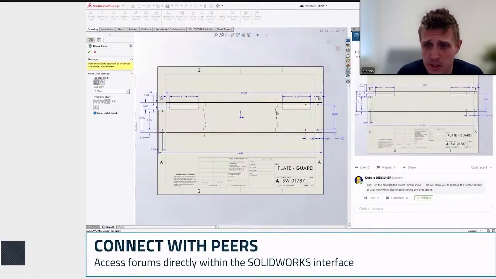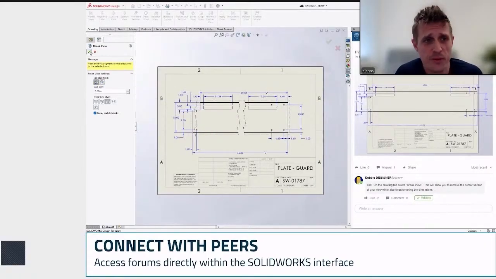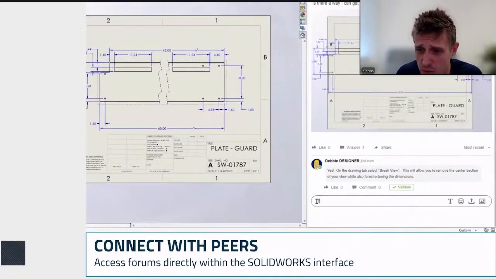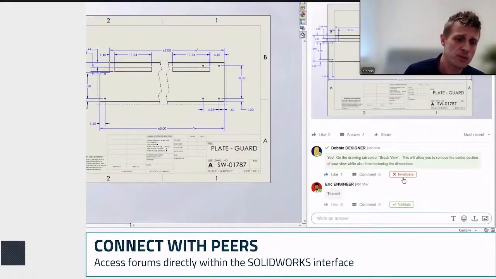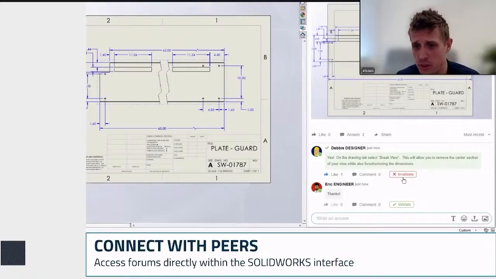In this case, Debbie Designer was very lovely and answered us with a question saying, have you tried to use the feature break view? We tried it, and that was exactly what we were looking for. So we'll give Debbie a thumbs up and validate the answer she gave us as the correct answer for this specific case.